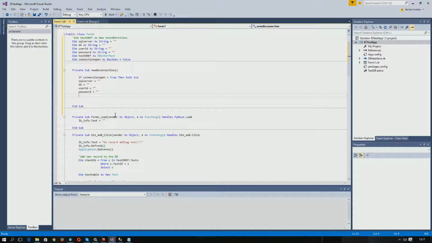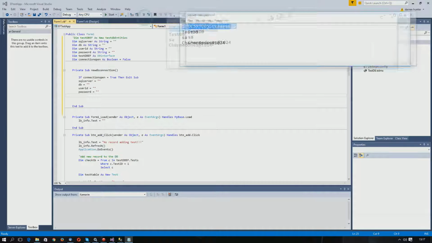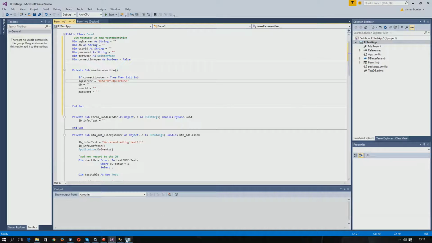Right, so what we need to do now is set up the relevant variables to connect to the SQL server. Obviously these are credentials to connect to my local SQL server.